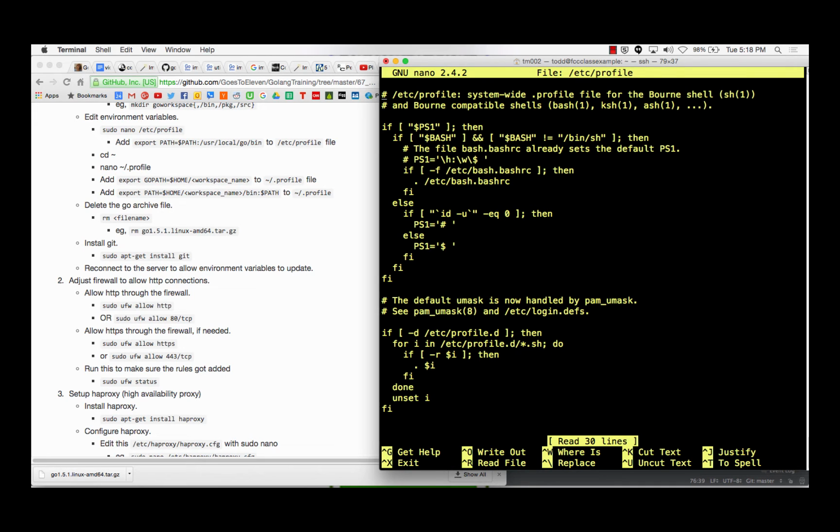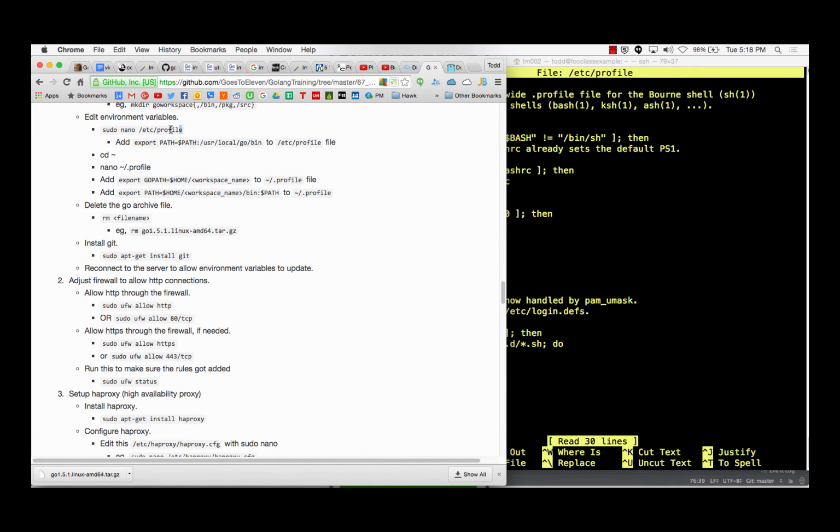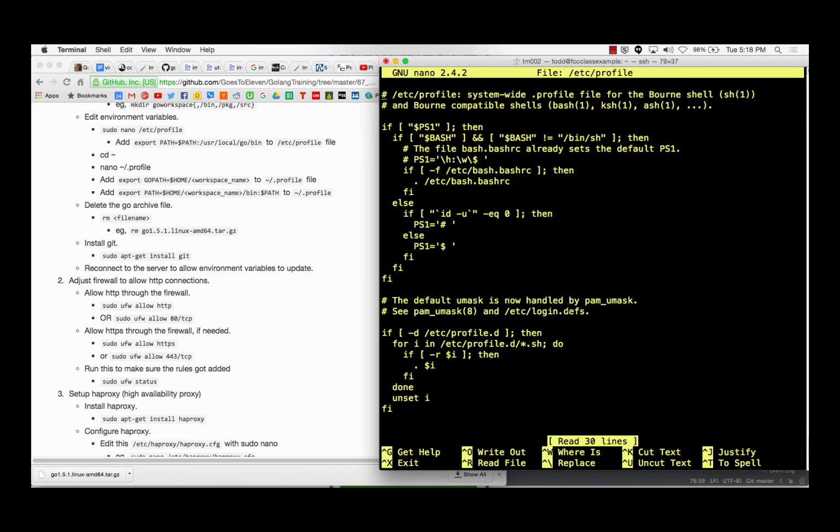and we can see here, this gets loaded, profile gets loaded for everybody. I guess when the computer starts, so we could set environment variables and things like that in here. I always did it in bash RC, or bash profile, but Daniel did it here, so I'll just do it here.